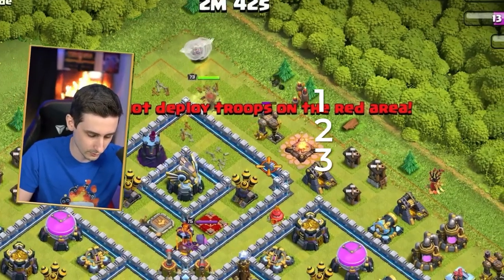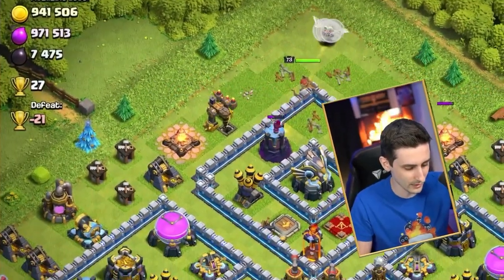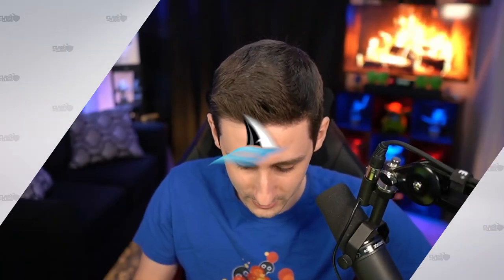I can, 1, 2, 3, try to wall break this. No, okay. 1, 2, 3, try to wall break that. Queen, you don't know where you want to go, huh?